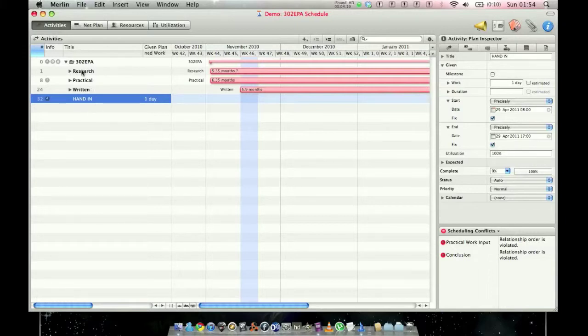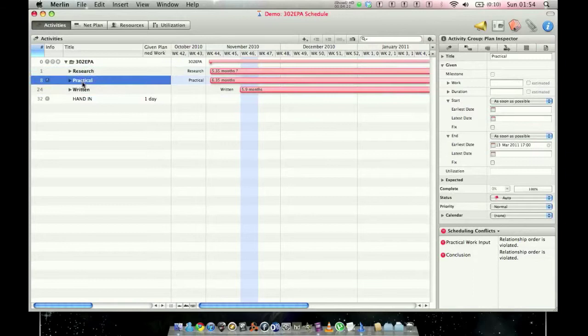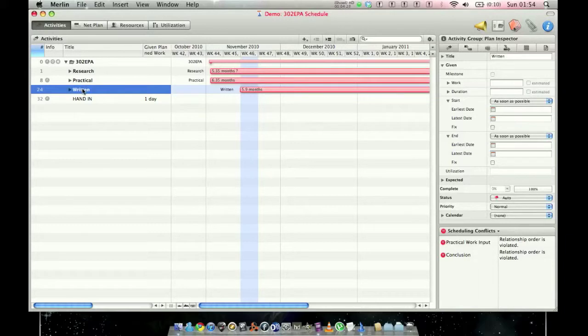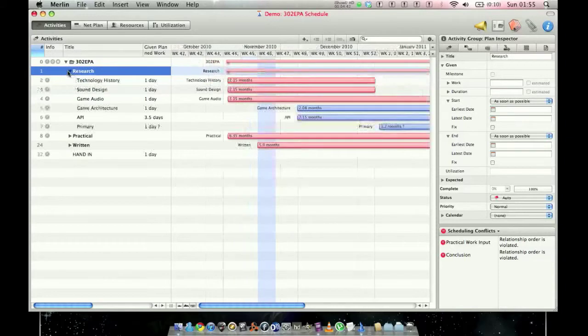But I've got 3 fields. I've got my research field, my practical field, and my written field. The written field is everything I'm going to hand in, all the documentation, all the writing about this and about the subject. It's basically the dissertation I'm going to hand in. It's going to be many words, 10,000, 20,000, somewhere between that mark, maybe. I don't know, but let's start with the research because I've got a lot to get done.